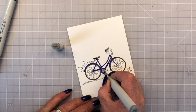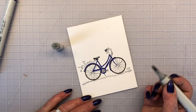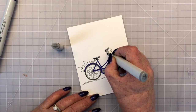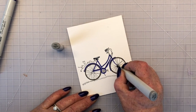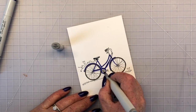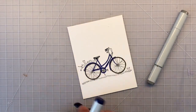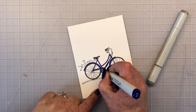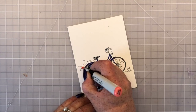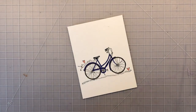And then for the metals, like the aluminum portions of the bicycle, I am using a T4, and I like using the different shades of the grays together. It really gives that contrast in different areas. So I'm actually using all four of the Copic gray markers. I'm using the warm grays for the wheels, the cool gray for the seat, and the toner and the neutral gray I'm using in different portions of the bicycle as well.